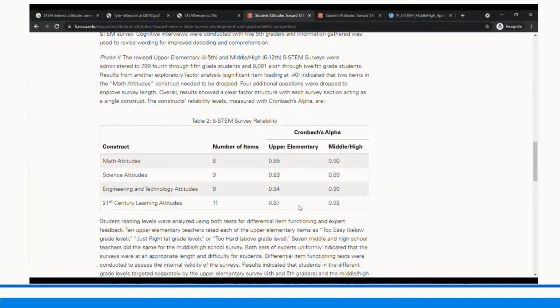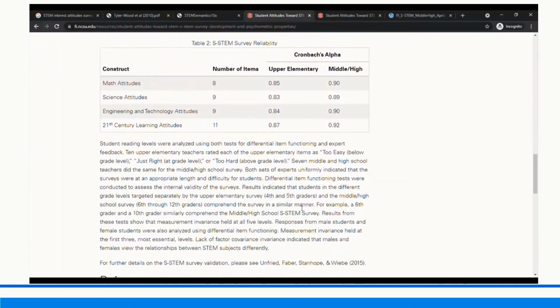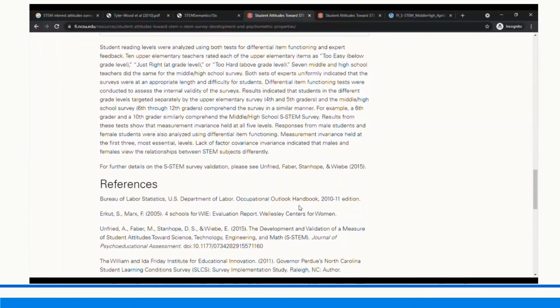Perfect. So the last thing I want to check is who it was tested with. If you've got 9,000 students, it's likely it captures some folks that are similar to what we're looking for. They don't say here, so we can always go back to that original article and take a look. So maybe we can do that quickly here.